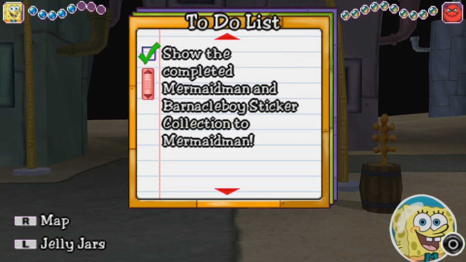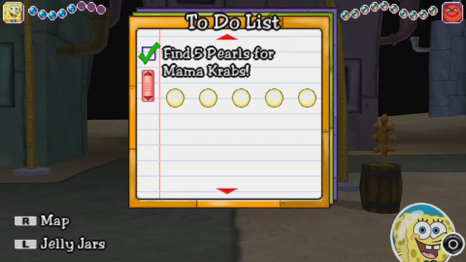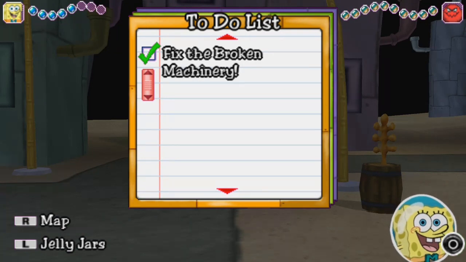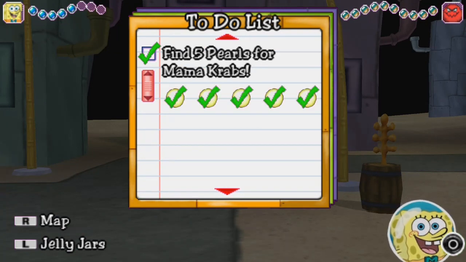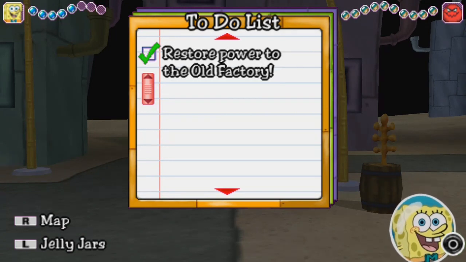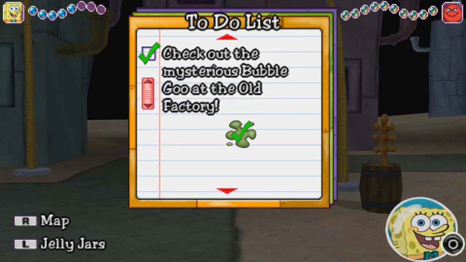Gigantic dirty bubble. I guess they're gigantic. They look pretty normal size to me. I've done all this other stuff. There's fixing the broken machinery. I don't know what the point of that was. Now that I think about it, there are a few things that just didn't seem to do anything in this game, like proving to Nancy that we're good noodles.